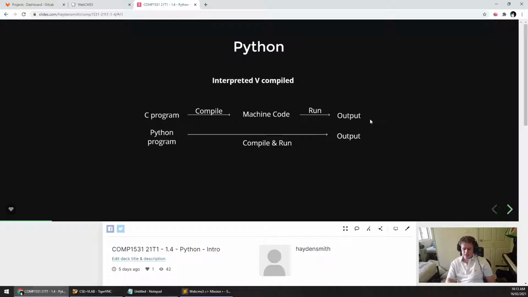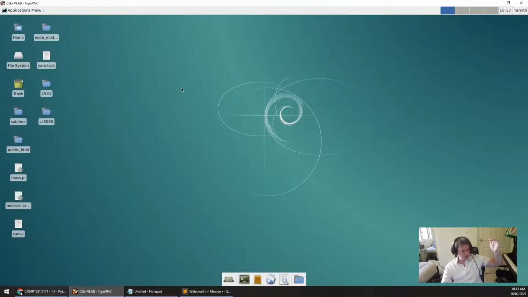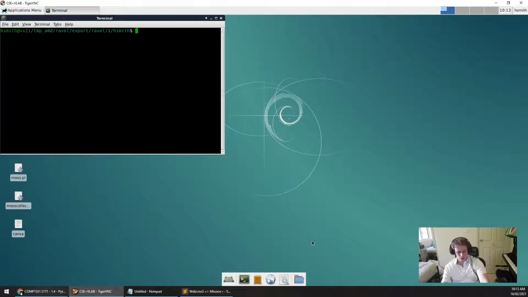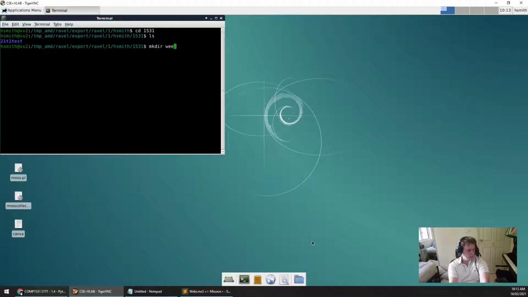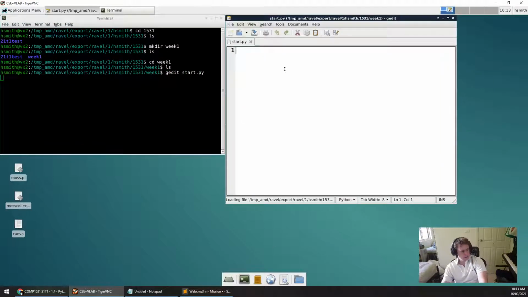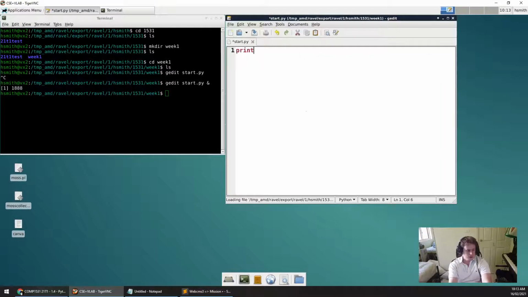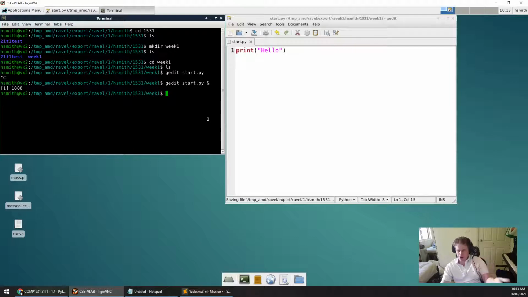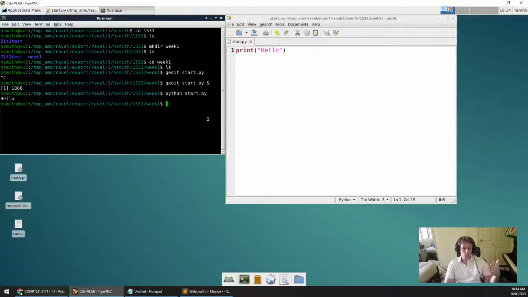And all compilers are things that take text, because that's all a programming language is, right? It's a text file. Just because you put a .c out the front of it, or you put a .py out the front of it, it doesn't really change what it is. So if I have a Python file here, and I'll open start.py, and I say print hello, this is just a text file. It's just characters, right? It's just a whole bunch of chars. And all the Python interpreter does, and when I say Python interpreter, I mean the Python command which compiles and runs it, is read that text and convert it to machine code to then run. Because all of this stuff needs to fundamentally be reduced to a set of instructions in that instruction set.